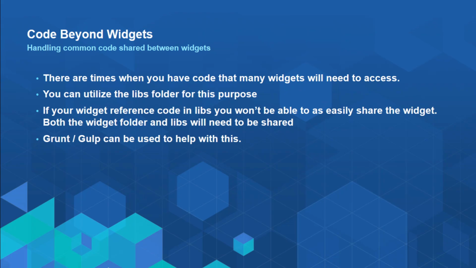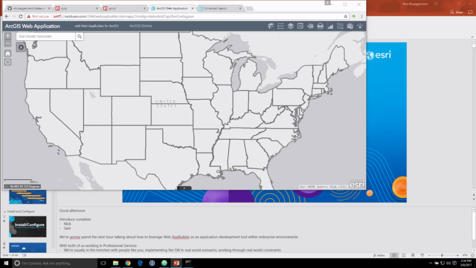Finally, we run into this a lot where, again, you tend to think about Web App Builder as just widgets. Lots of times as your application grows, you really kind of teeter on that line of, well, we're using Web App Builder, but we're really making almost a custom application now. And then lots of times there's code that you need to share between widgets. The widgets don't really just live on their own. So Web App Builder also has another area where you can put logic like this.